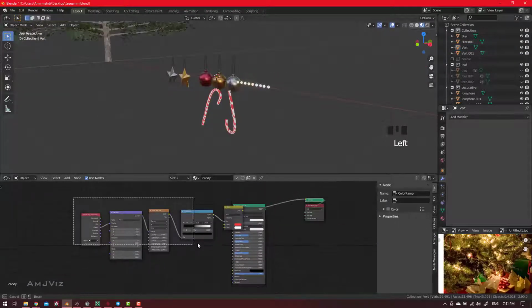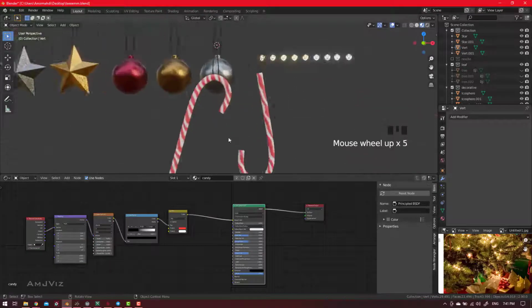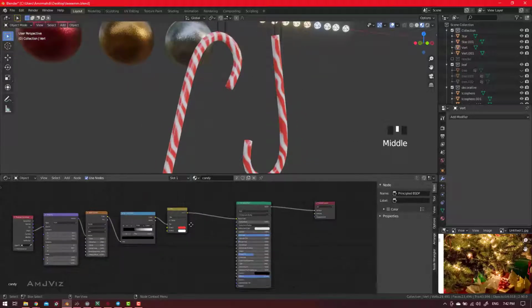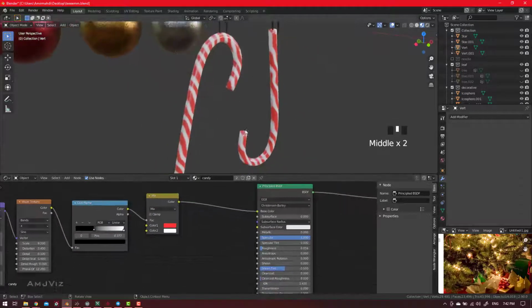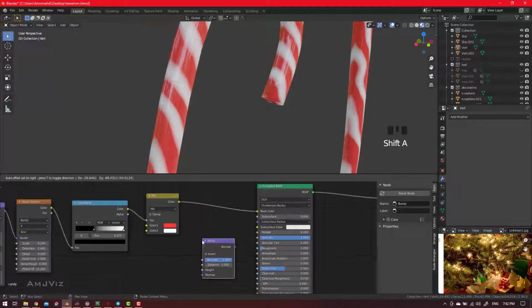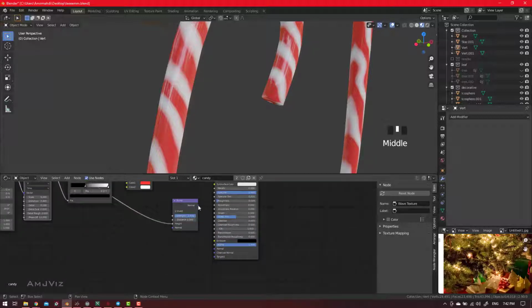Okay guys, I forgot to connect it to base color, and we have something like this. Actually, this is what we need as reality, so decrease the roughness. Yes. So guys, don't forget to connect it to base color, and now we just need a bump map. So create a bump and connect this color to height.